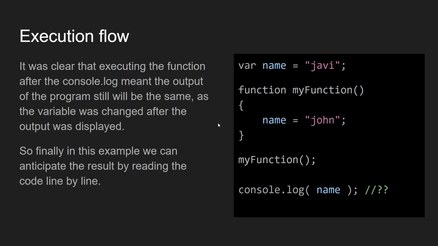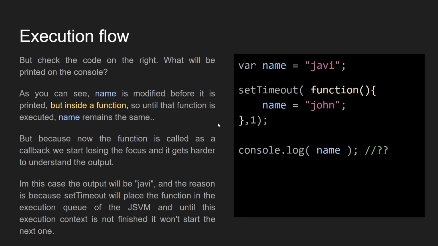I'm going to show you how. So imagine I have this one here now. Now we have a callback in the middle, which is still a function. As you can see, this is a function. It hasn't changed a lot. But now you can see that we have name equals Javi, then wait some time, in this case 1 millisecond, could be 0 milliseconds also, and then change it to John, and then you console log the name. Because this function is tiny, it's more likely that you're going to assume that it is going to be executed right away.